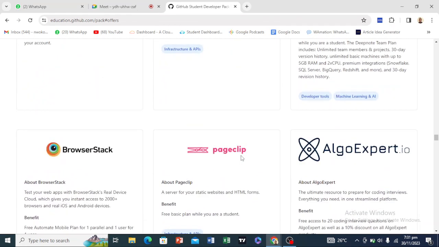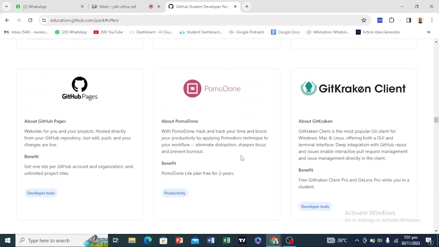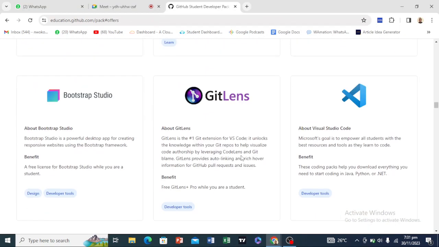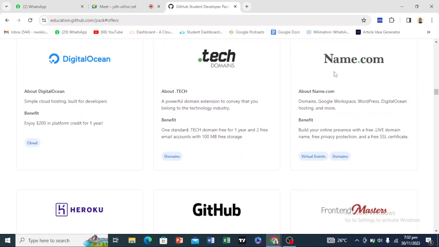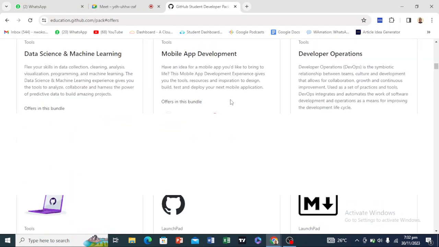There are other ones too that are free. Yeah, so you can either get it from name.com or .tech domains, any of these domain names, that is if you have the students pack.